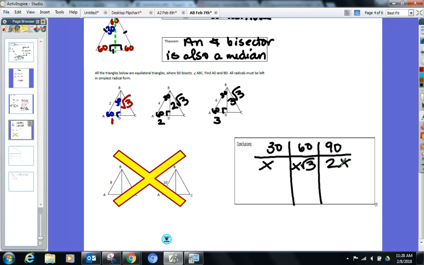Okay, you're all rookies right now doing this. So I will let you know a potential pitfall you may unfortunately fall into. The 45, 45, 90 involves radical what? 2. This involves radical 2. Don't mix them up. Classic mistake. The radical 3 belongs to the 30, 60, 90. The radical 2 belongs to the 45, 45, 90.